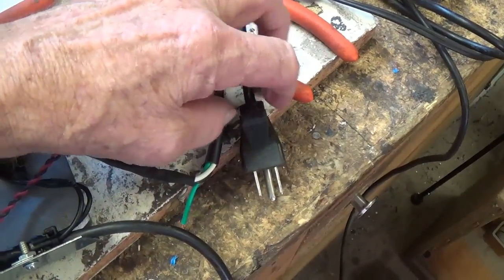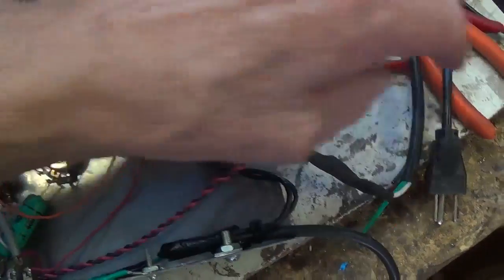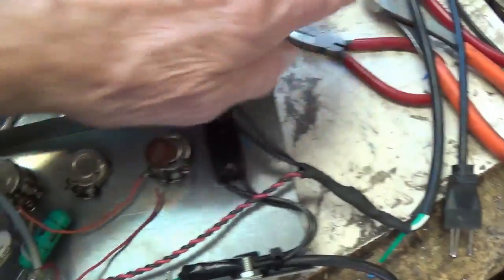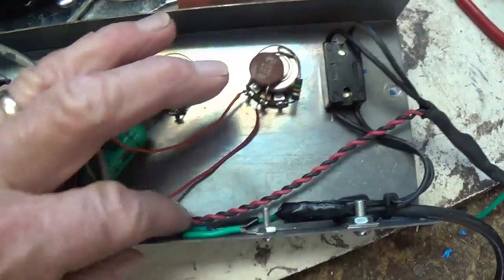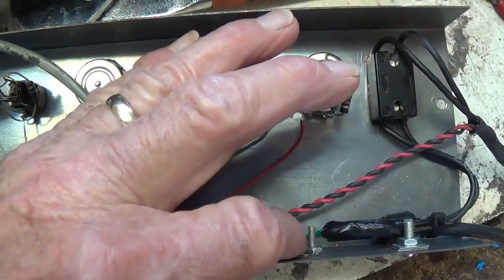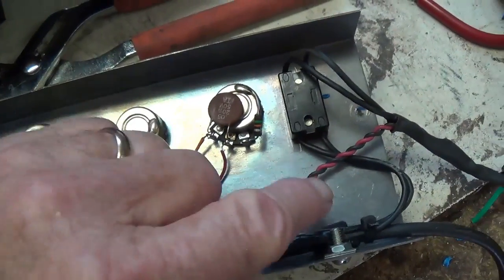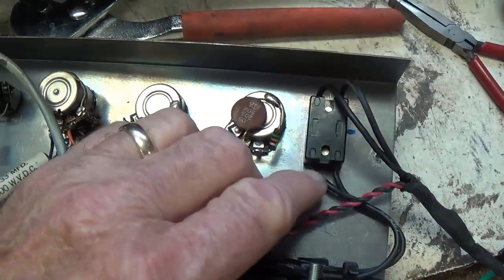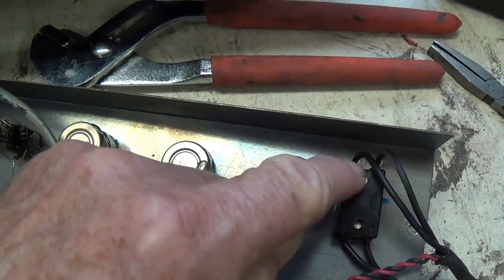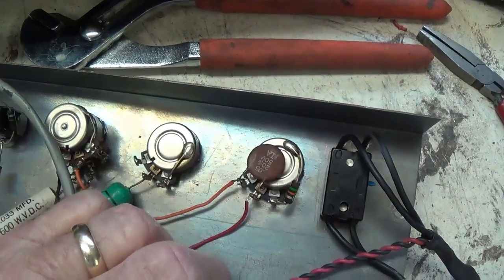Well, I think I've come up with a reasonable and effective way to wire the separate control panel and amplifier chassis. First off, I've installed a three-wire power cord. It comes in here to the control panel where the green ground wire is bolted down to the metal body of the control panel, and the black and white wires from the power cord are connected to the single throw double pole on-off switch.